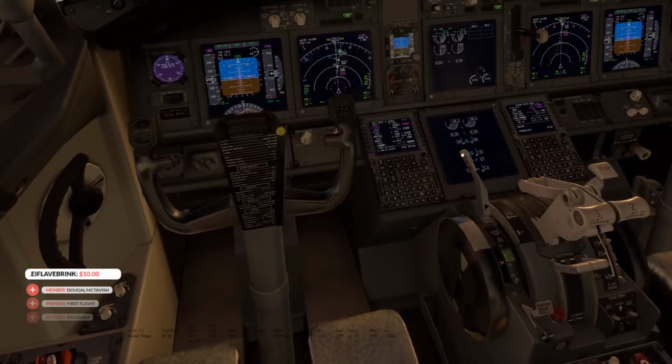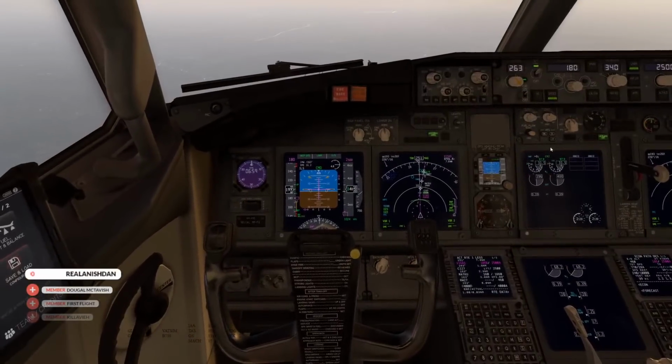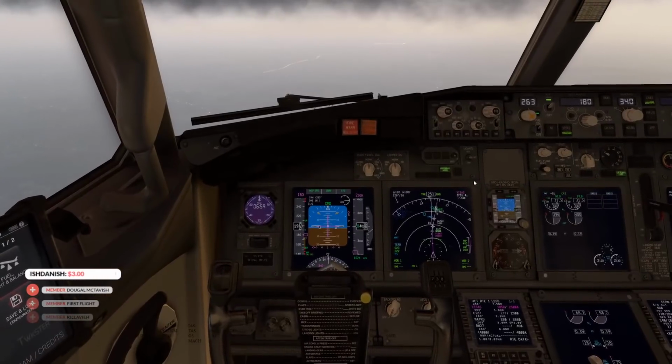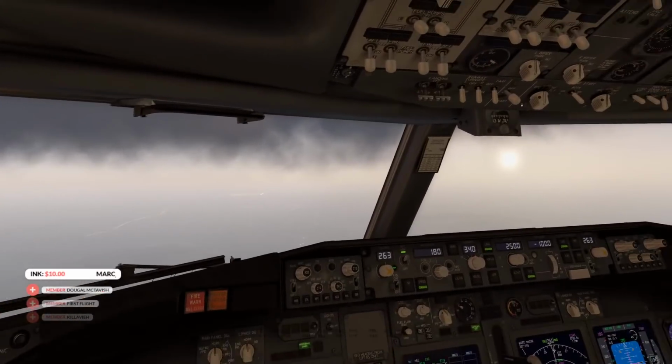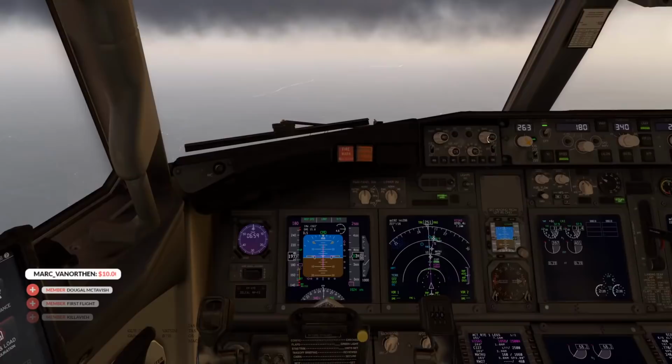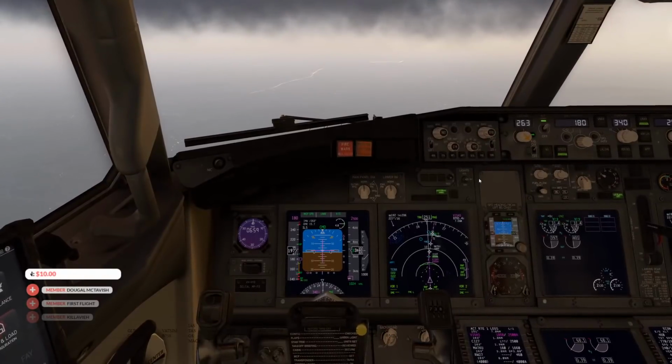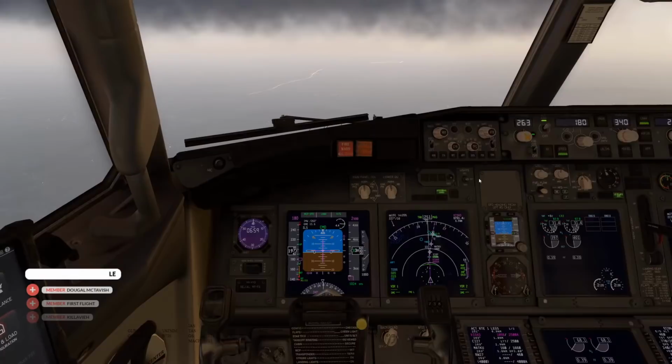Let's arm it. Everything here looks good. Cabin crew are ready now. Okay, we're gonna go to flaps 5.